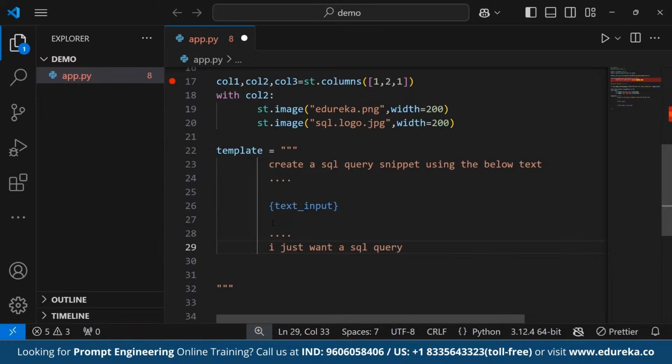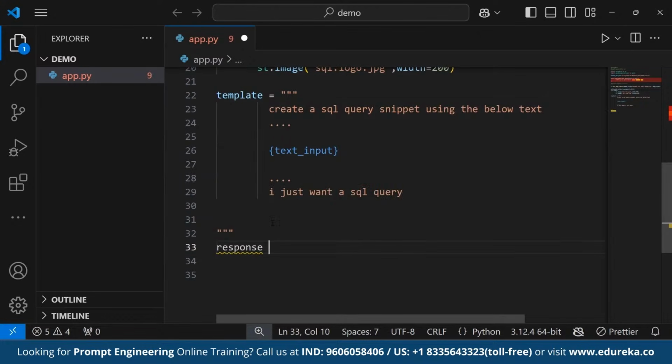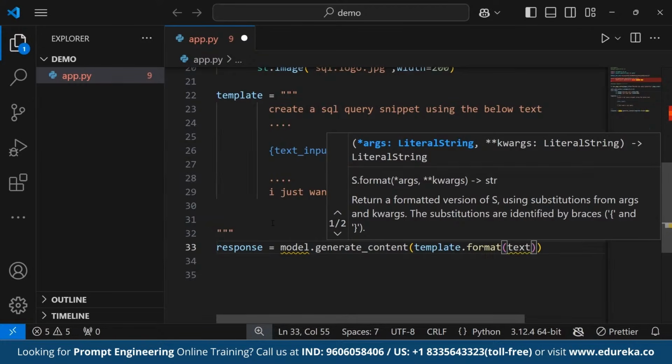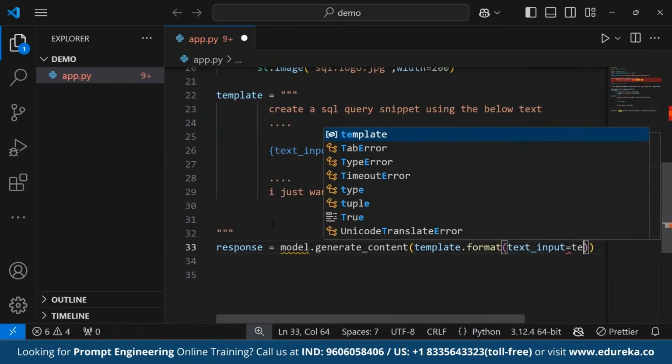Now let's type the response. So type response equal to model.generate_content, and let's keep it as template.format, and inside the brackets let's give text_input equal to text_input.